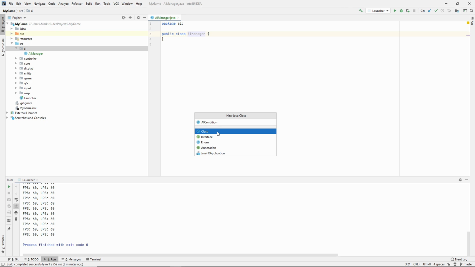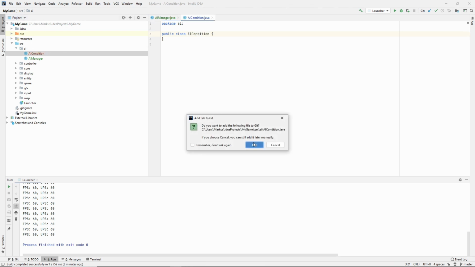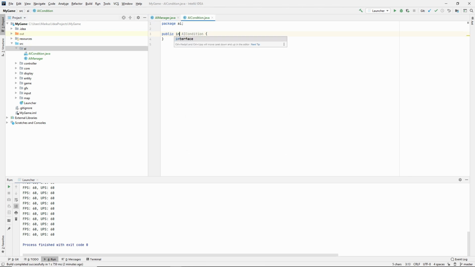So let's start with a condition. Make a class called a condition. Actually, sorry, make an interface called a condition. And you'll see why later. So what this interface will have is, of course, a Boolean, and we can ask it, is condition met? Actually, we don't even need to say condition because it's already called a condition. So isMet. Condition.isMet will be awesome. So that's really what I want.